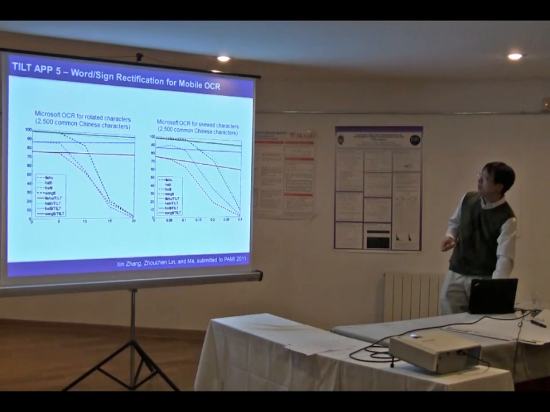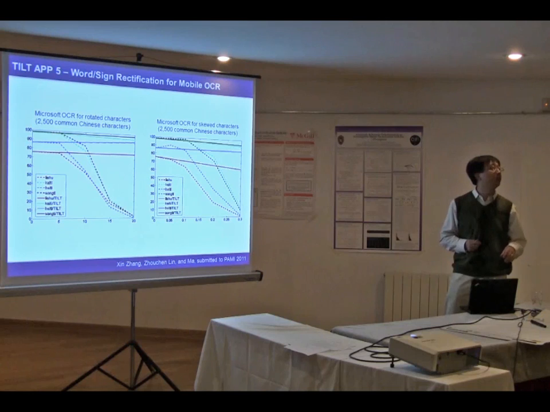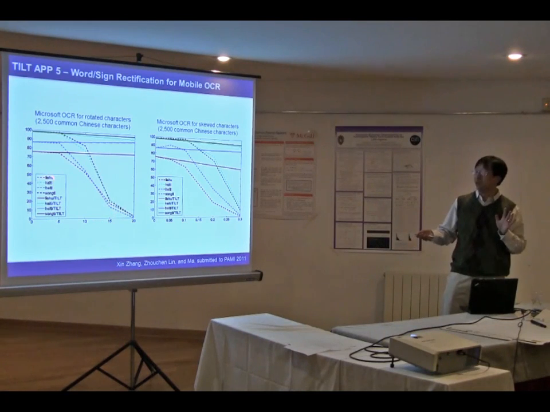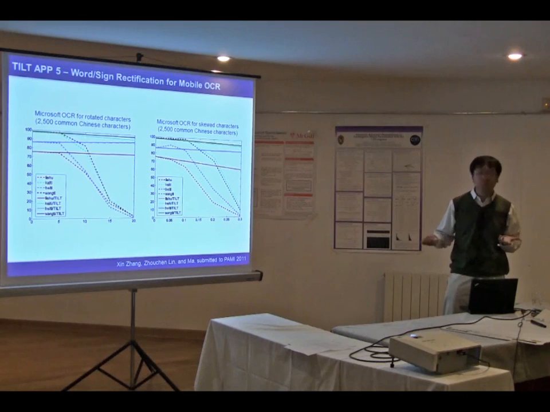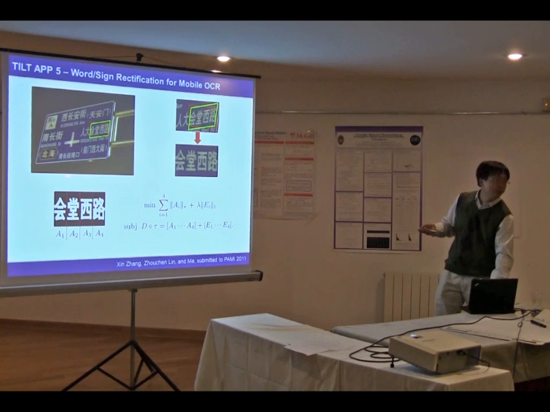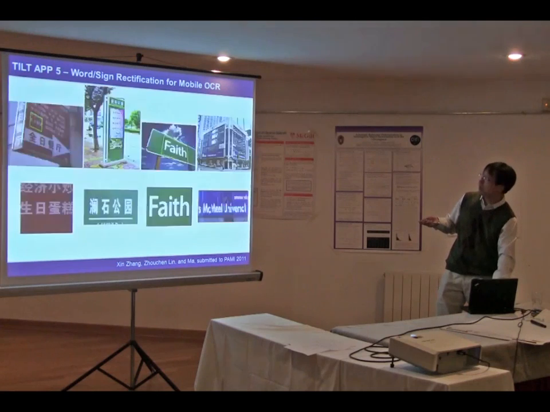And then actually you can enhance OCR. The problem with OCR right now is that it only works for frontal images of the text. If you rotate it by just, let's say, 10 or 15 degrees, the accuracy drops from the high 90s to below 10%. So you can take a picture of some sign with a cell phone, automatically rectify it, and then you can recognize it.